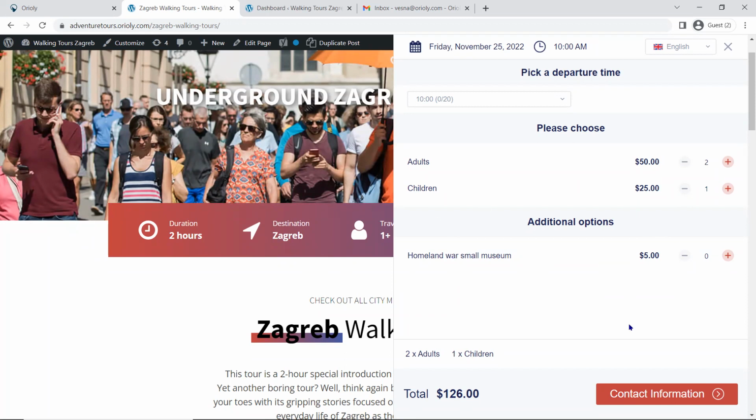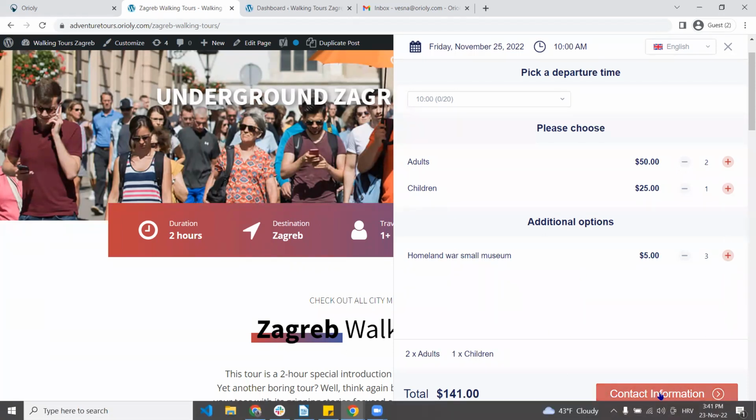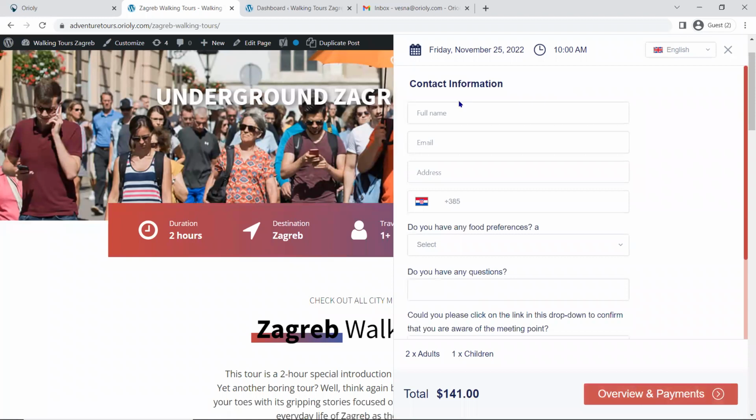So this is the add-on we have defined. So if you have added the bottle of water or, for example, a souvenir or some kind of additional product that you want to upsell, it will be shown here if it's added through the add-on. So we want 3 tickets for the War Museum, and we go to contact information.